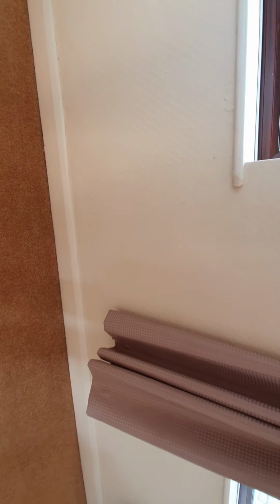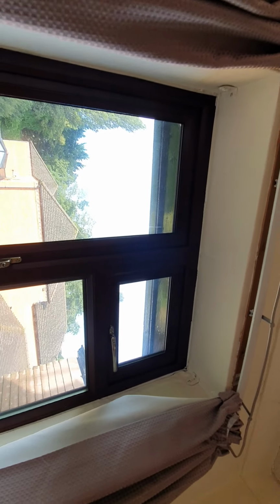Underneath, black scuff marks are present on the wall, but again, they're really faint, so they are quite hard to pick up on the camera. See whether it's just the paper looking tired now. And then we've got the second window underneath. Again, marks present, but they're really faint marks. You can see them, but you've got to be really close to the wall.